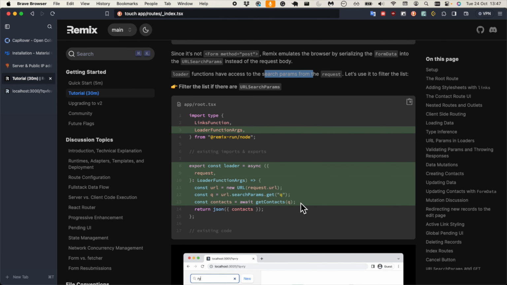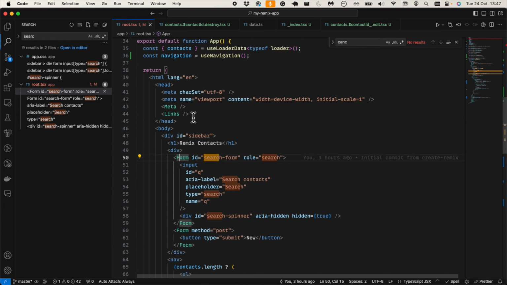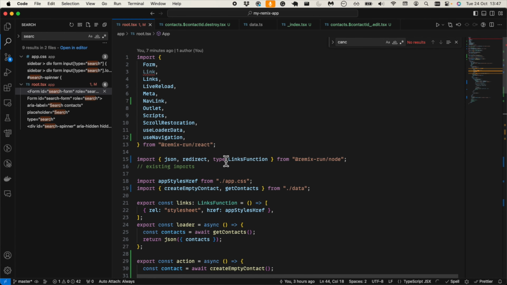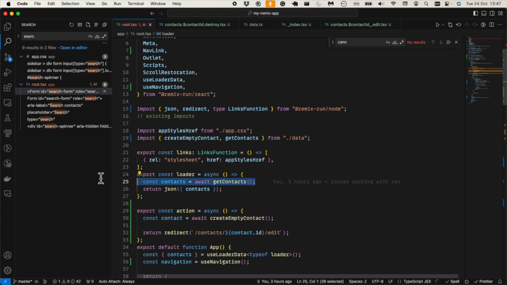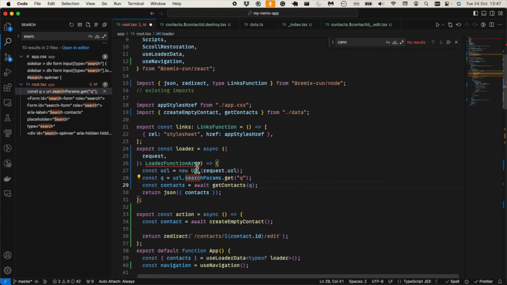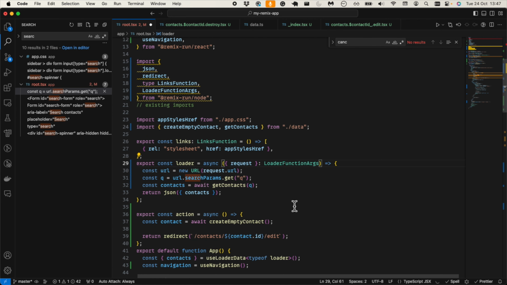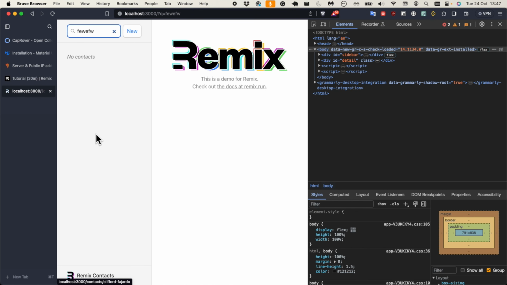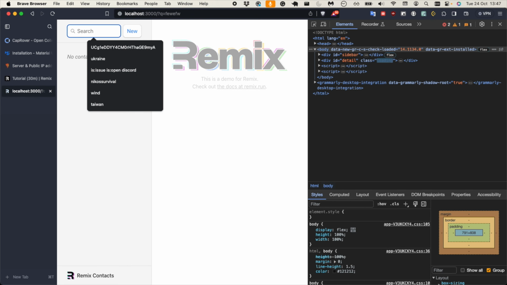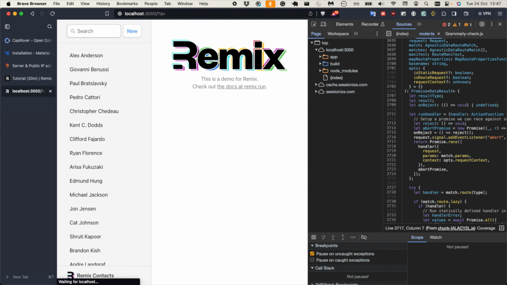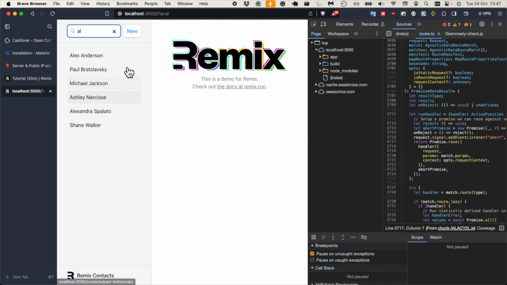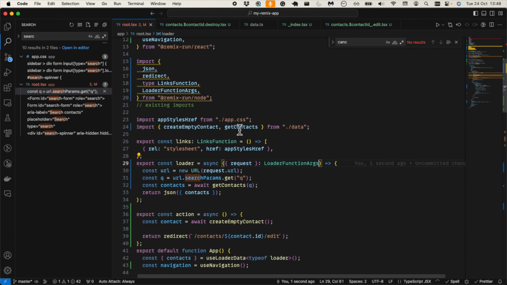So basically we want to get that data from the URL and get a contact from it. So let's just put that code in there. When that changes, whether it's a page refresh or an enter on that form, it should then update the contact with what we get in the loader function. It should change what contacts are shown, which it works, which is cool. See that? That's pretty powerful. So the nav contact loader. Yeah. Great, great, great.